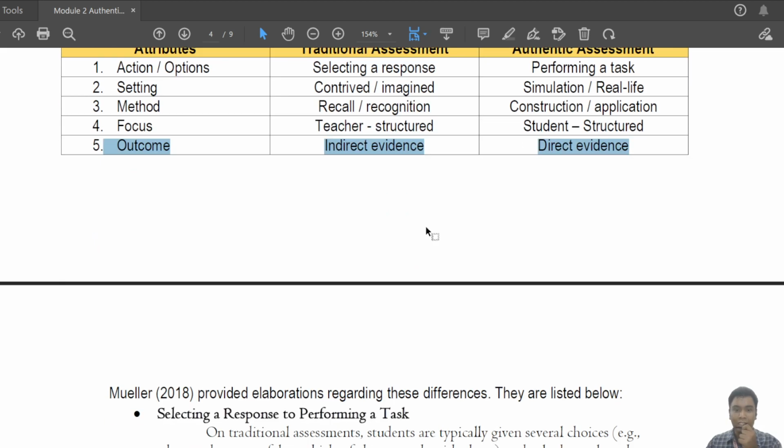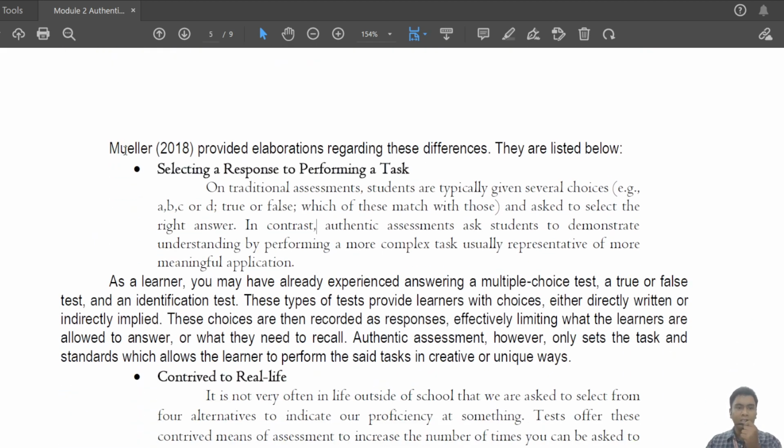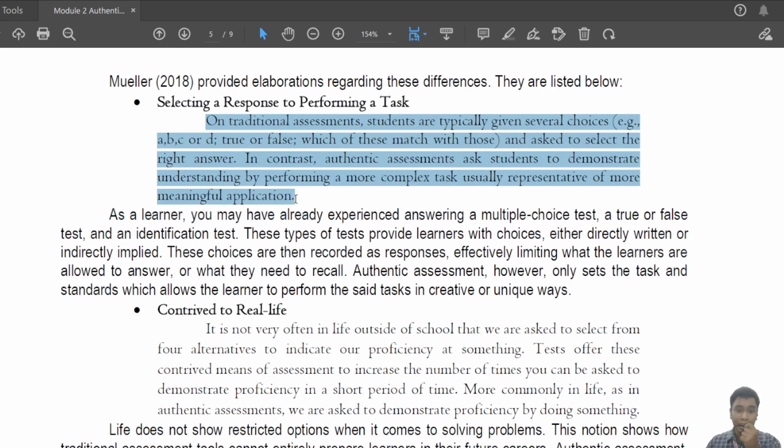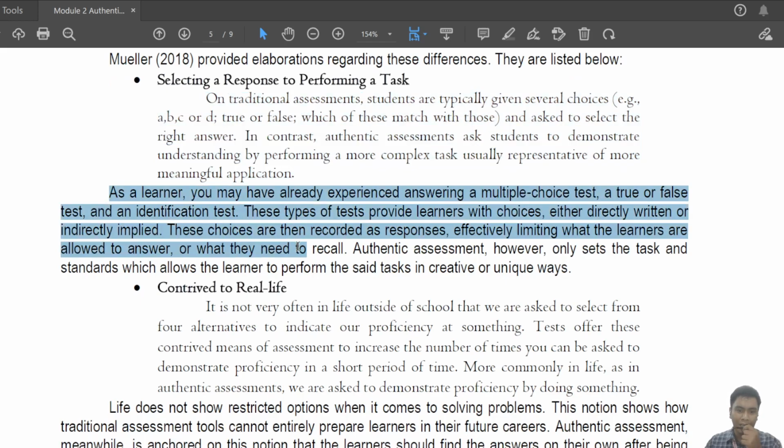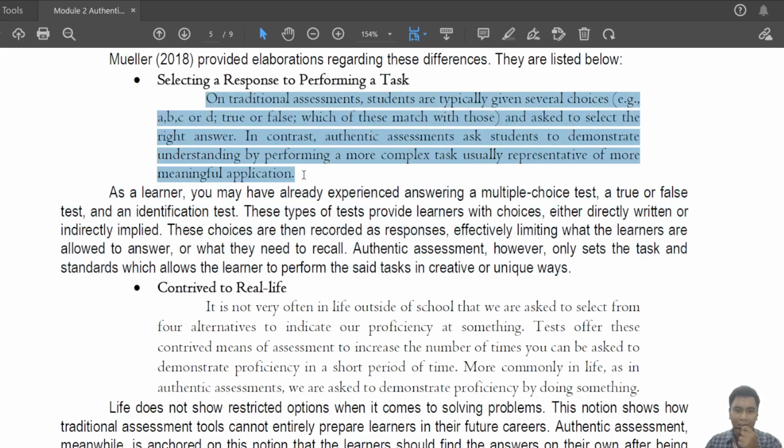So, anyway, those are the differences between traditional assessment and authentic assessment as stated by Navarro and Santos in their 2013 book. Okay? So, of course, si Mueller po noong 2018, meron din po siyang provide na elaborations on this differences. Okay? So, the ones that you see here, yung mga nakaibang font, that is extracted directly from Mueller 2018. So, yung mga naka-normal font po, yan po yung aking interpretation. Okay? So, ngayon, I'm telling you now, itong mga different font style ay galing po mismo kay Mueller. Okay? Hindi po galing sa akin yung mga yan.